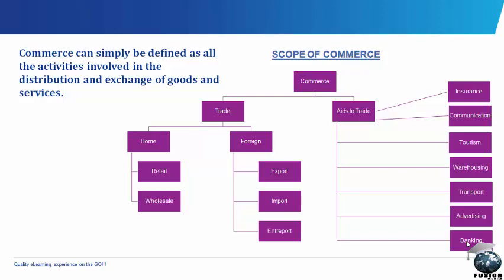Talking about communication as an aid to trade. Communication is a means of sending and receiving information from one place to another. Suppliers and customers can be easily linked together through communication services. For example, telephone, telex, internet, email, etc. The development of telecommunication systems has also eased and hastened contacts between people within commercial centers and all over the world.